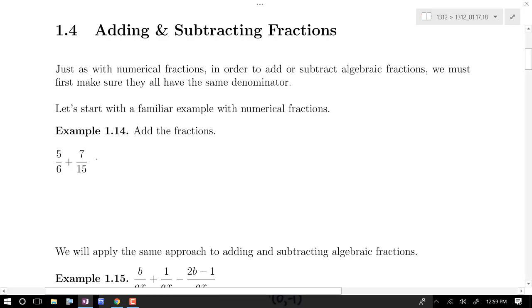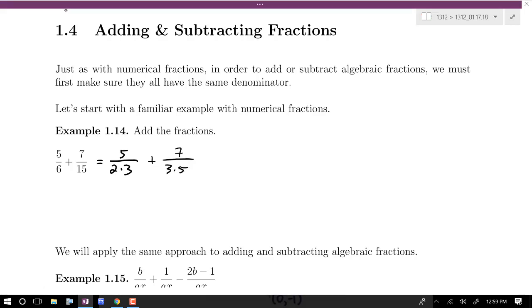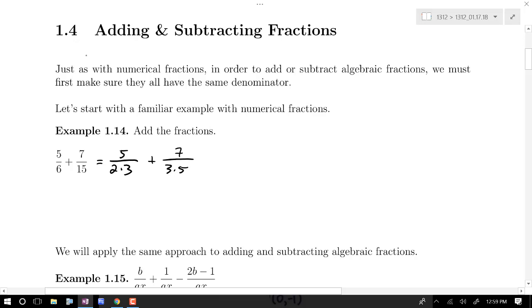I start with a really simple one. We already know how to do these, but just to illustrate the process and to tie it to something familiar, because the process with algebraic fractions is completely analogous. So I start by factoring the denominators. I don't really care about the tops right now, just the bottom. So 6 is 2 times 3, 15 is 3 times 5, and then I say, okay, I want them to be the same denominators, and I'm going to get them to be the same by throwing in any factors that might be missing. So I look and I say, what is missing from this denominator that is present in this denominator?